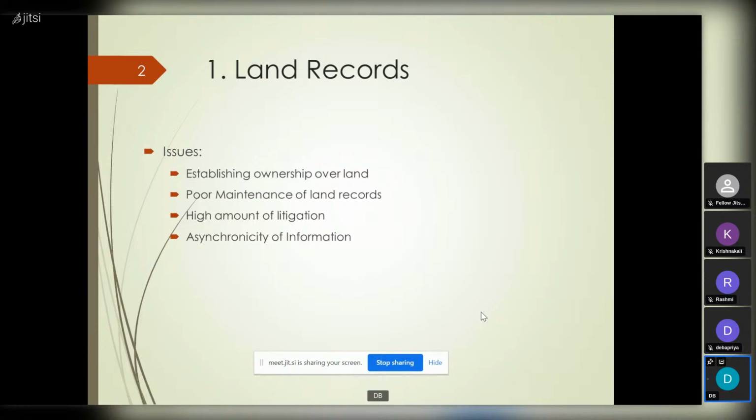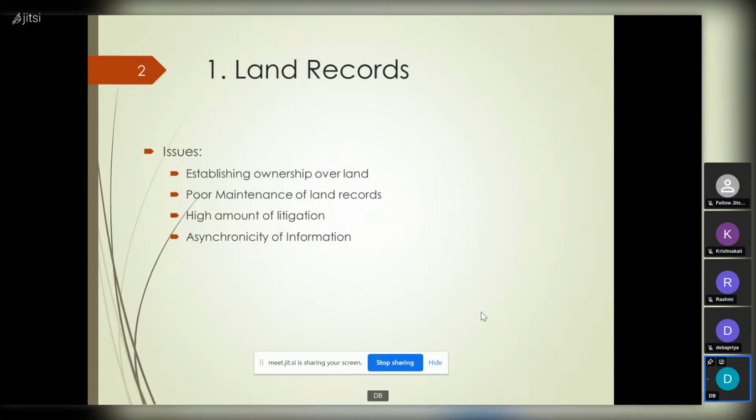Before transfer of property, when somebody is purchasing, the purchaser or buyer often has to go to the office and go through a huge pile of documents. If the property is old, there will be a lot of documents involved with that particular property. As we mentioned in the first point, it is the responsibility of the purchaser, so he has to go through all the documents to verify the information.